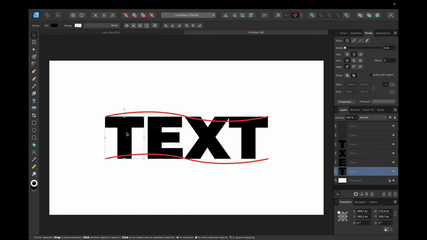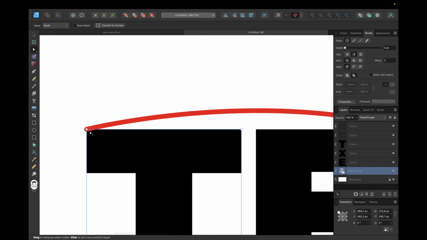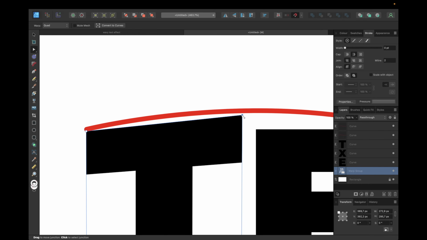So we can now click on the T, and we can go down right here, click on Warp and click on Quad, zoom in, and make sure to have this one at the bottom and this one as well. And now adjust the letter to the curve. Sometimes we also have to go with the nodes of the corners of the letters, but normally it is okay to simply click and hold and move to get this curved look.